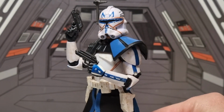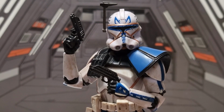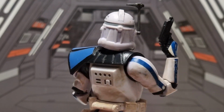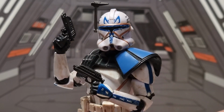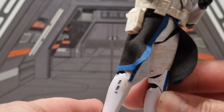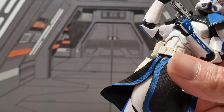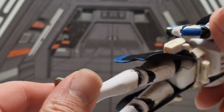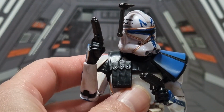Yeah, I believe there was another version that came out in a nice box. But yeah, Captain Rex is awesome. Look at those kills. The weathering's just perfect. And he looks right. But yeah, he was original. He was in the red and black box. Is that right? Yeah, it's been a while now. But yeah, he's one of my favourites for sure.